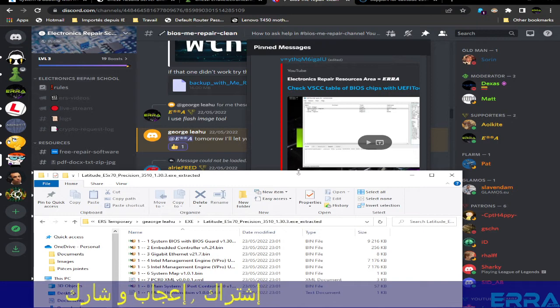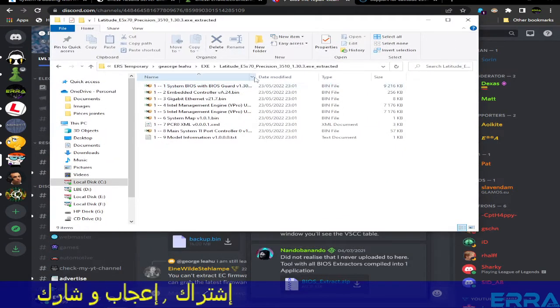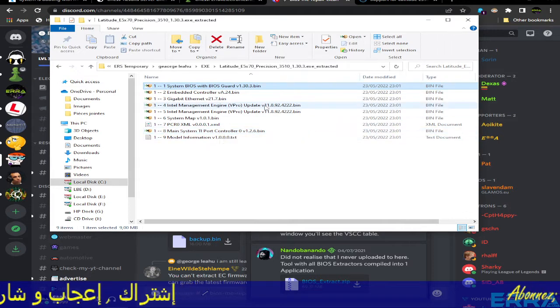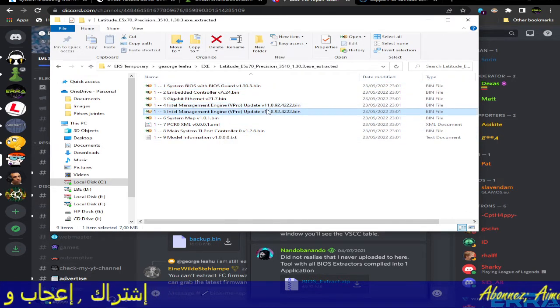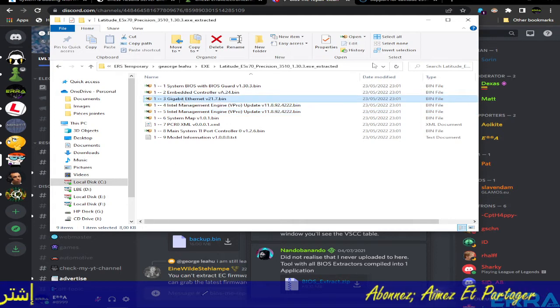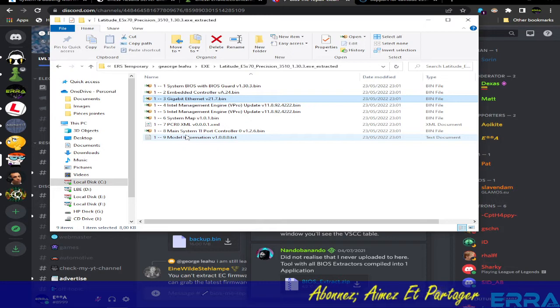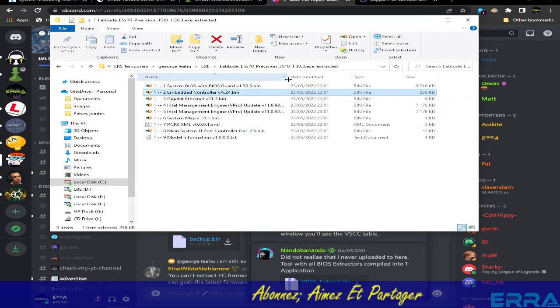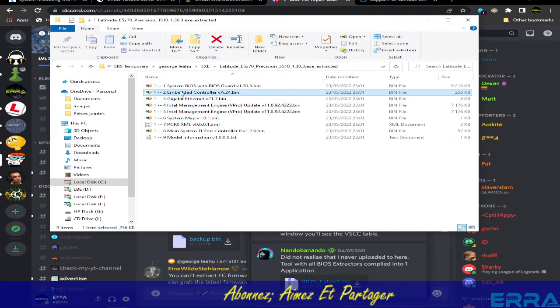Let's close this. So as you can see here, we have the BIOS region, we have the ME region, and we have other files which we may need in some cases, like for example this one which is related to the LAN, the embedded controller, also we may need it in some cases.